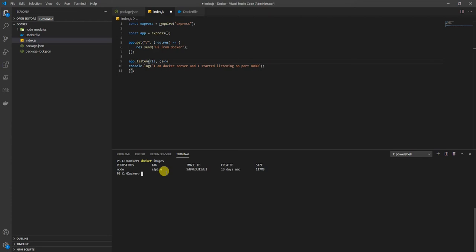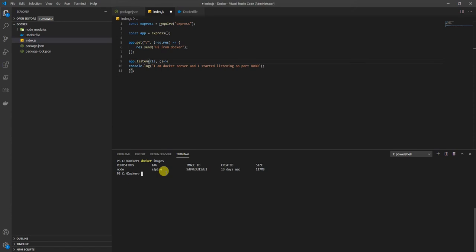So we can save some time. Every time we run something, Docker checks whether that image is available in the local cache. If so, it gets it from the local cache, else it fetches it from Docker Hub. That's how it works.